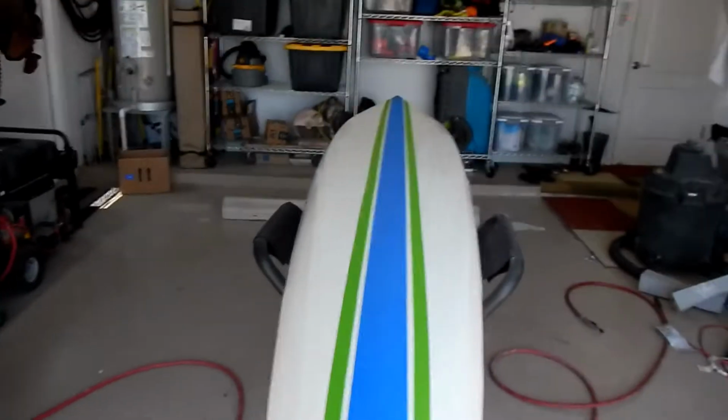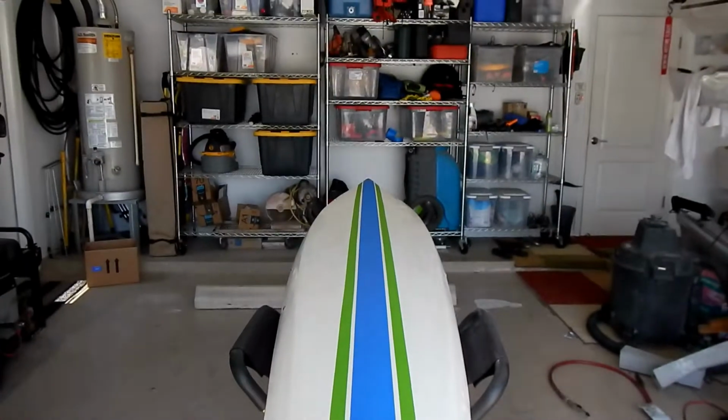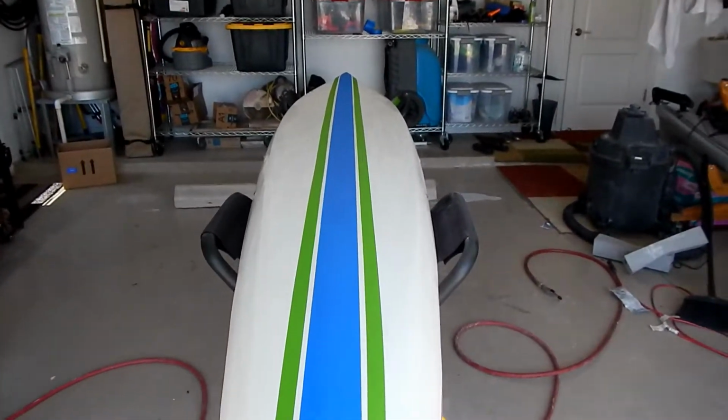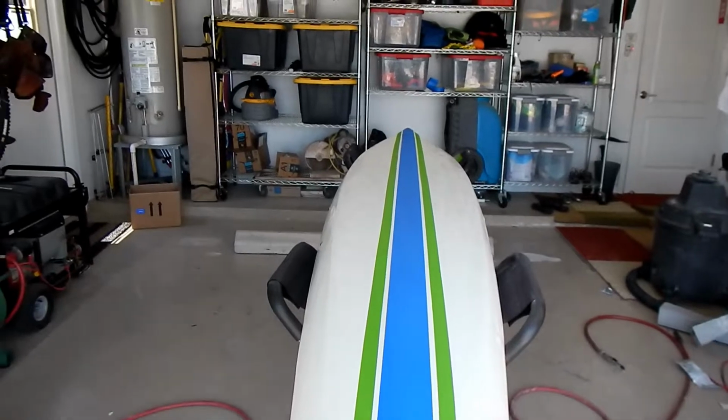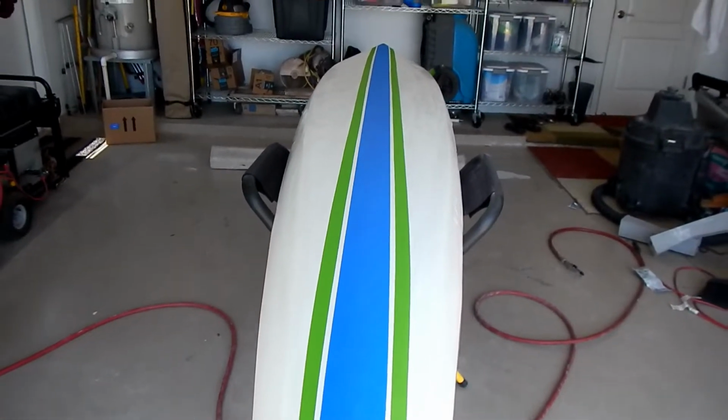And you can see, I just laid this in by eye. I made a couple marks here and here just to get it sort of straight on the boat. Pulled it out. I did a little measurement in the middle where I could get a reference point. Got it fairly close, and then laid the green in by eye. All right.